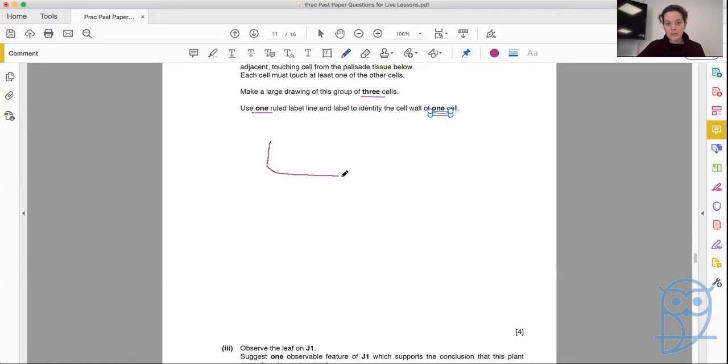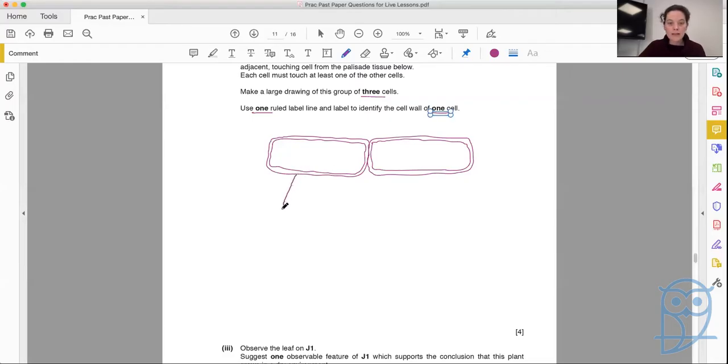So, epidermal cells. Okay, again, beautifully neat, tidy. Okay, and they are touching. Okay, but they have cell walls, so we need a double line around each cell. And there we go. So maybe on the J1 slide, when you zoom in, maybe you can see a nucleus, for example. But in the cells that we're drawing from page 130, we can't see that kind of detail.